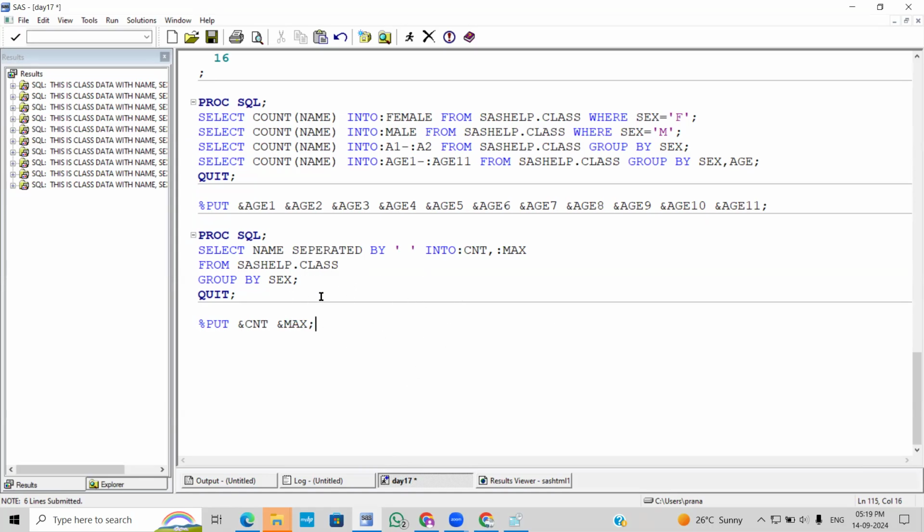So we are not getting this, then get only this one separately.